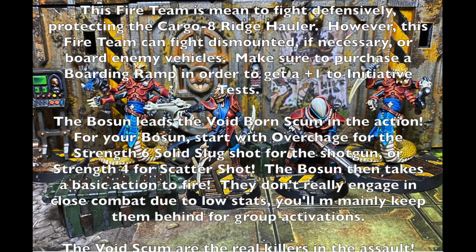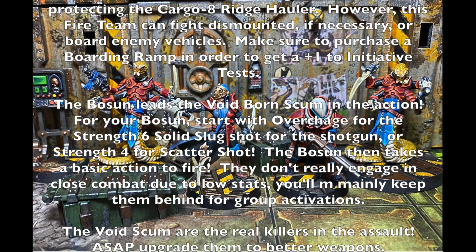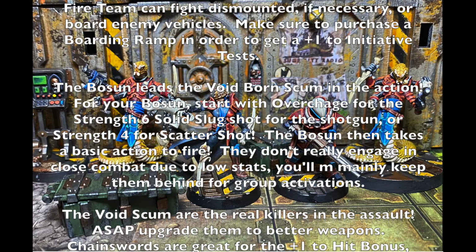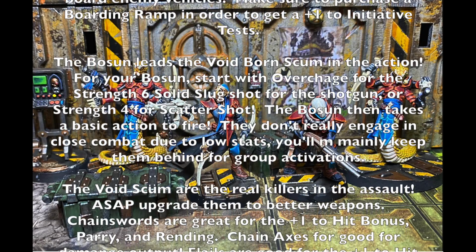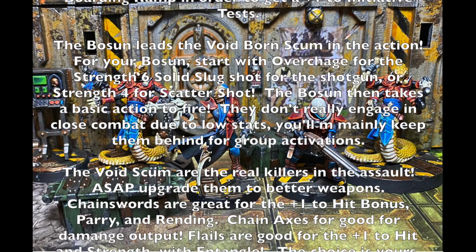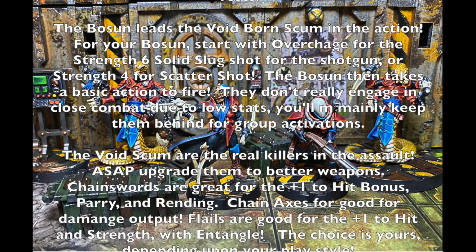Now, the Bosun leads the Voidborn Scum in this situation. For your Bosun, start with Overcharge for your basic action, to get you that Strength 6 Solid Slick Shot for the shotgun, or Strength 4 for your Scatter Shot, with 3 and 2 damage respectively. The Bosun then takes a basic action to fire. You're not going to really aim too much because you should be shooting this at close range, so you should get those bonuses for your Ballista skill. So when you fire this stuff off, it's going to be absolutely fantastic.